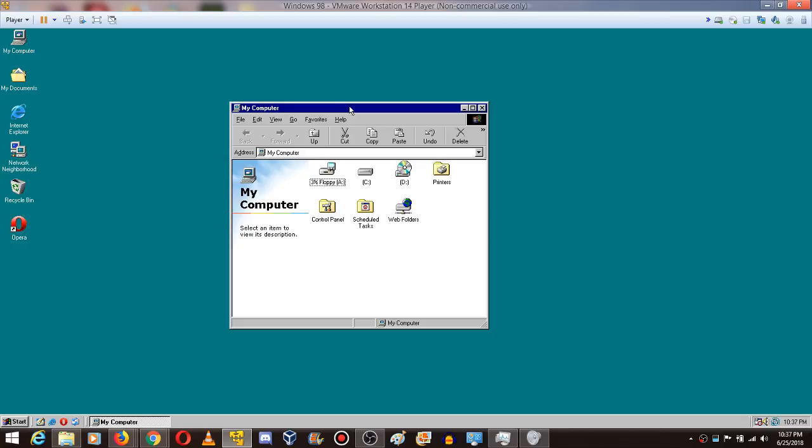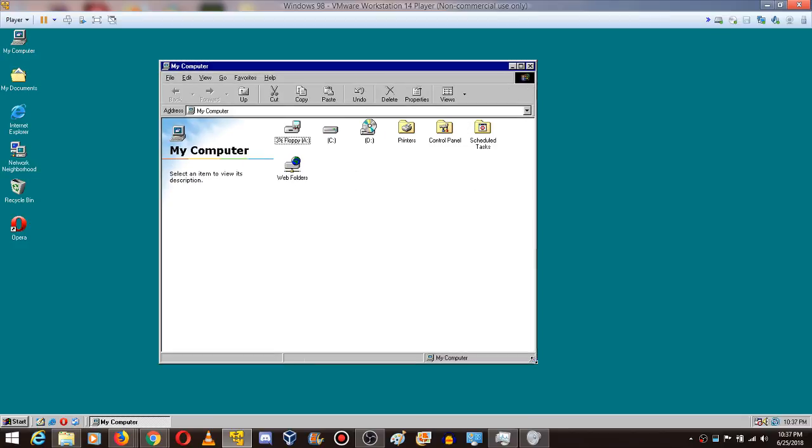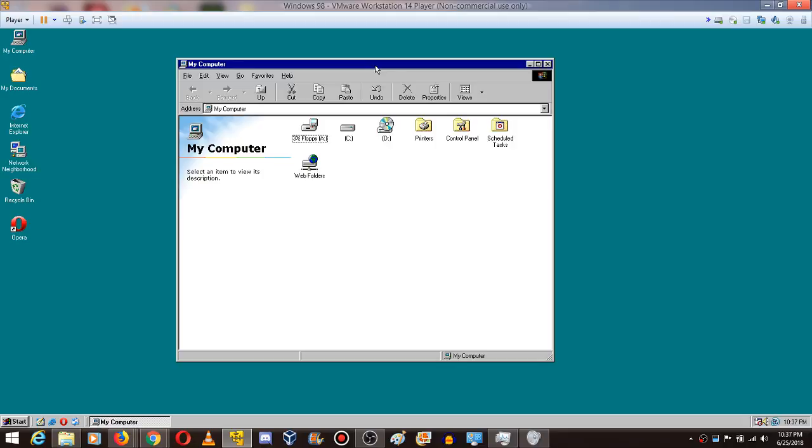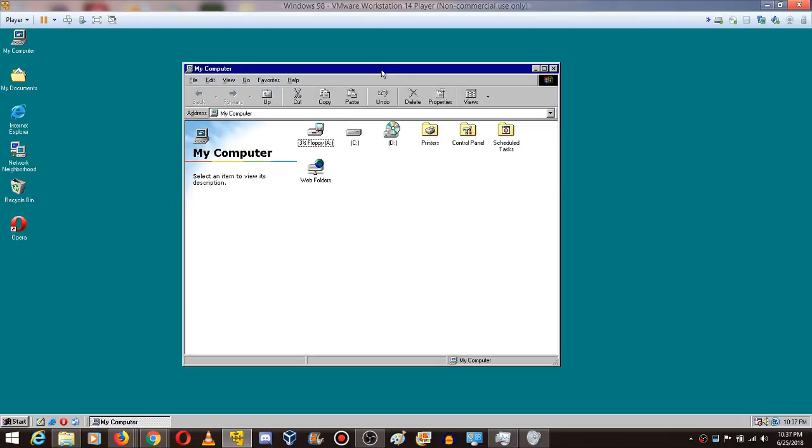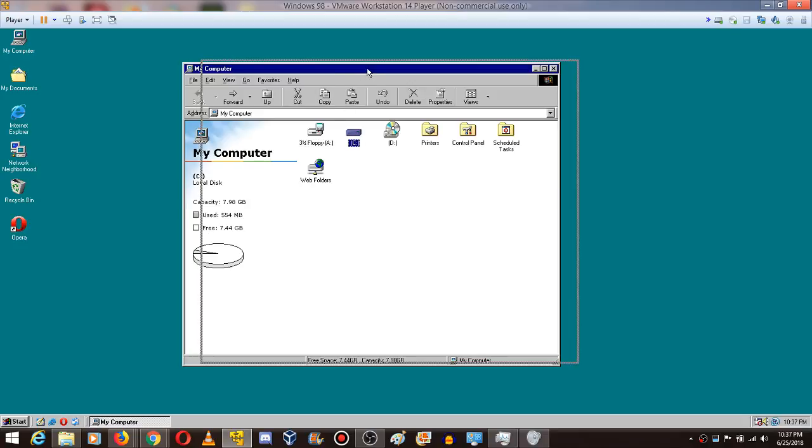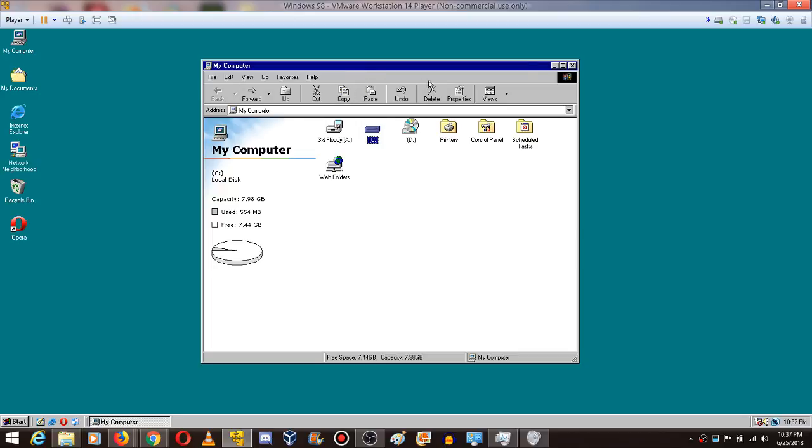So as you can see, in the old Windows Explorer, also known as File Explorer, which some people call Windows Explorer, it's an application where you just browse your files. For example, I just browsed my C drive. As you can see, it's an 8GB virtual drive, because it's running in a virtual machine.